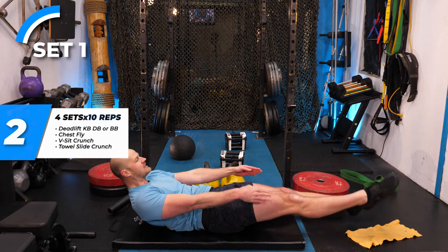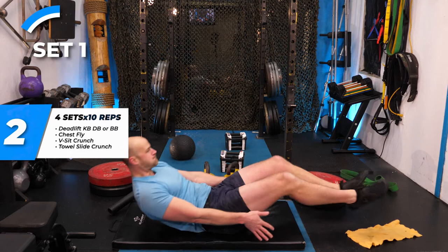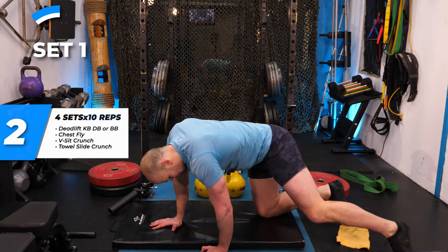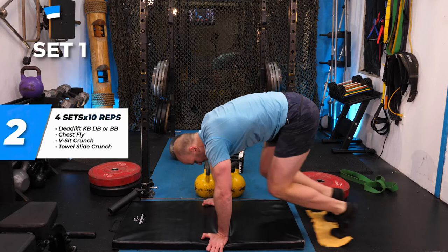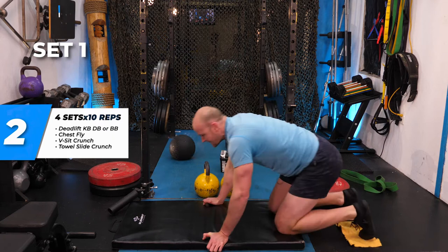One, two, three, four, five, six, seven, eight, nine, 10. Ooh, keep going to 20. I'm gonna flip over into my slide position here, slide set up. Let's put the hands on the edge of the mat. 10 good knee tucks. One, two, use your abs. Three to pull it in. Four, five, six, seven, eight, nine. Whoa. Okay. End of set one.